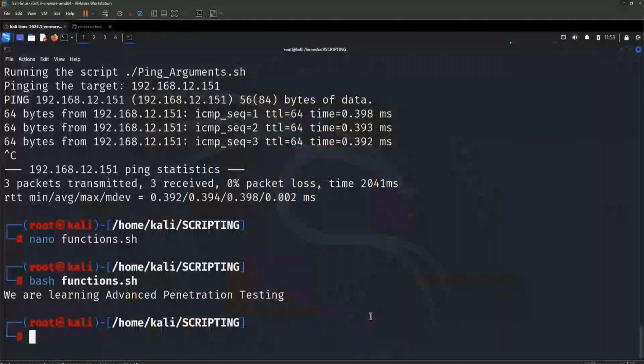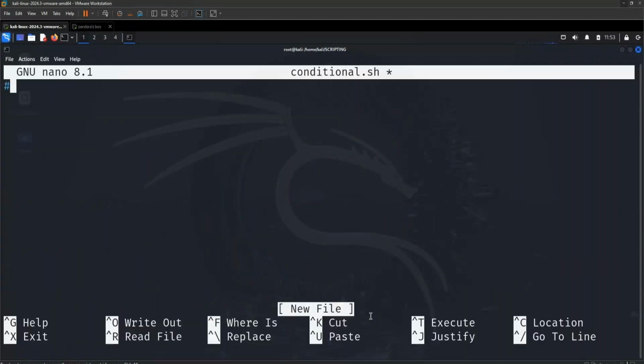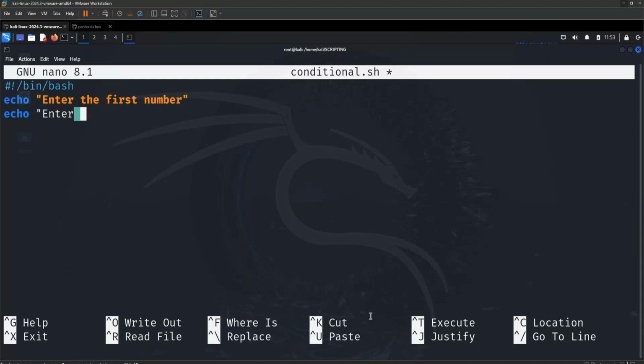So if I write a code, conditional.sh, hash bang slash bin slash bash, I'm just writing a small code that echoes enter the first number, echo enter the second number, right?